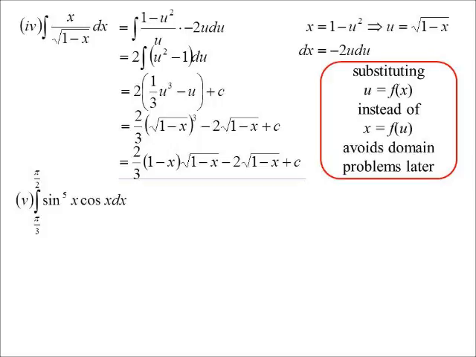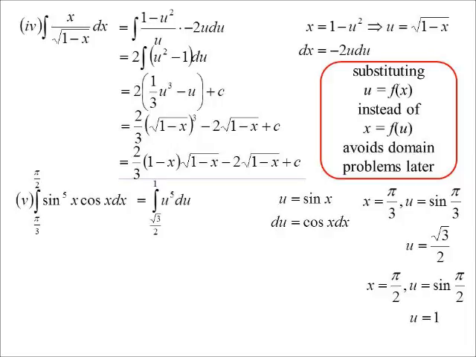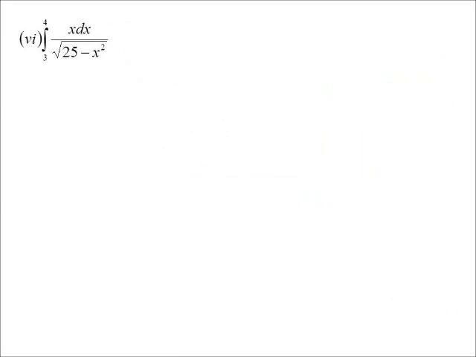Oh, back to trig. What do you reckon I'm going to make you? Sine. So u is sine x. So du is cos x dx. However, there's some other problem with this one. The limits. Those limits refer to x. So if I change, I've got to change those limits as well. So when x is pi on 3, u will be the sine of pi on 3. And when x is pi on 2, u will be the sine of pi on 2. Add 1 to the power over the power, substitute back in, and we get the answer.